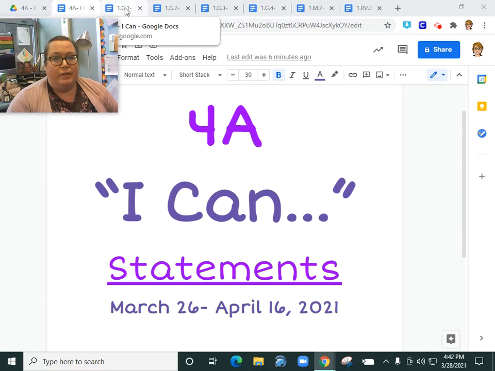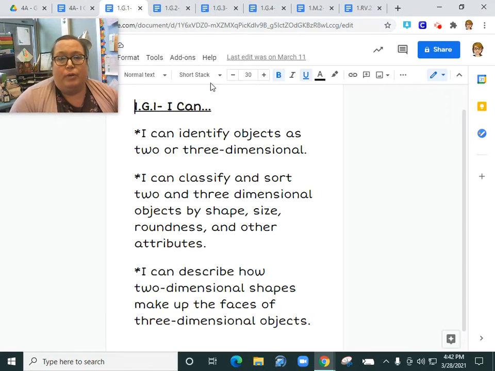All right, so the first thing that we're going to be learning about is our standard 1G1, which deals with shapes.